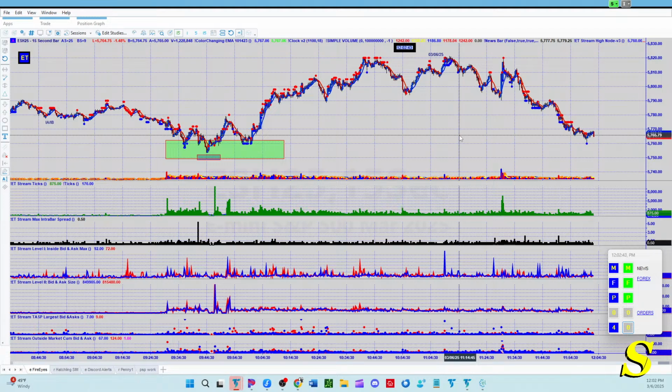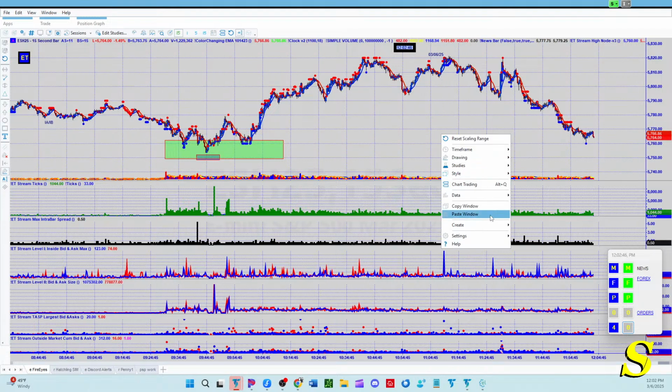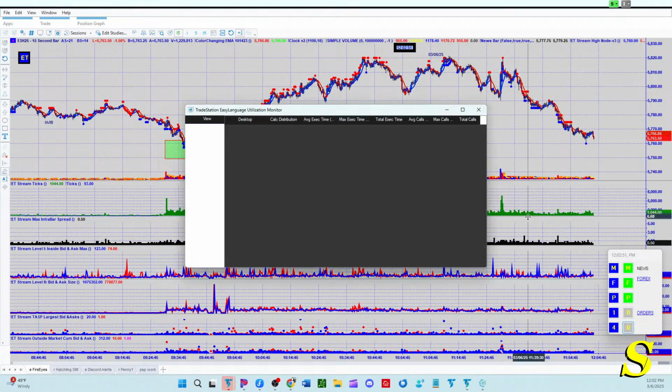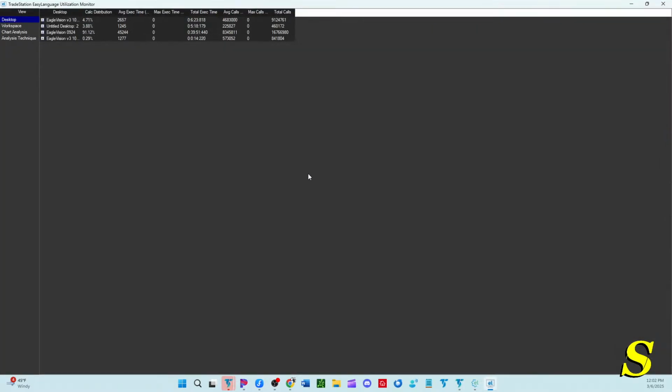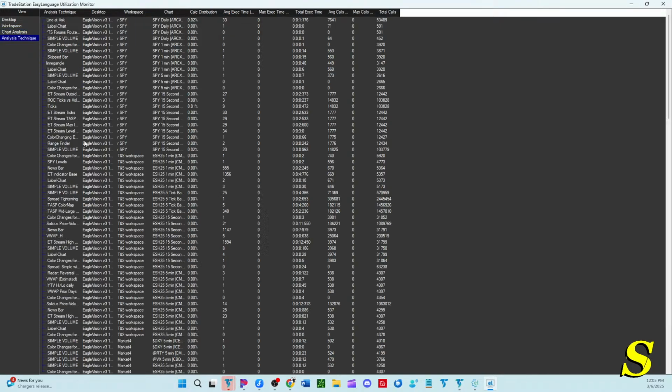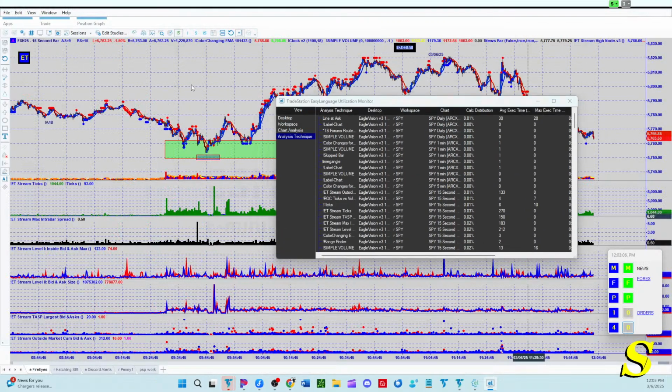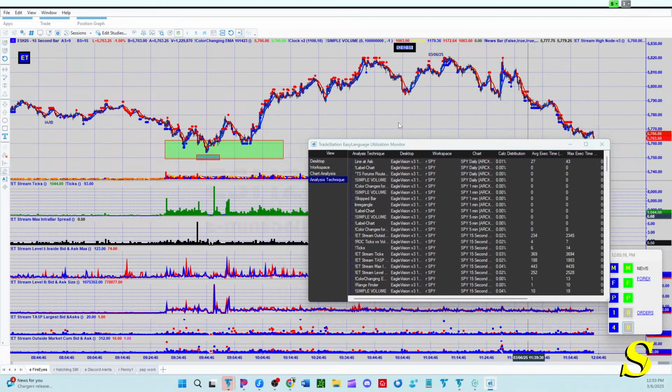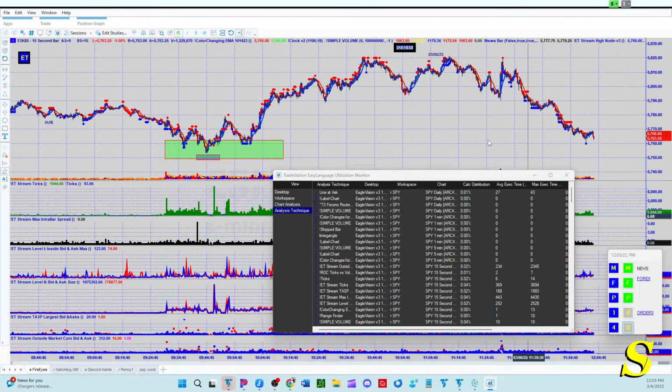And that's one thing that you will also come to realize: when you open up your utilization monitor, you'll see that if you are trading on any one of your platforms, on any one of your desktops, then the active trader or the chart trading seems to take up a lot of bandwidth for your computer. So let's see if it'll load back up. Yep, everything's super slow right now.